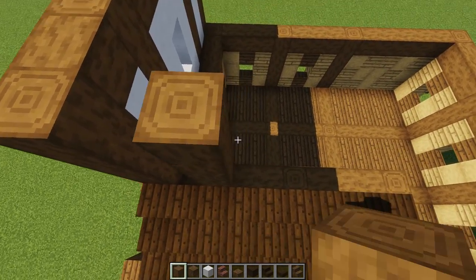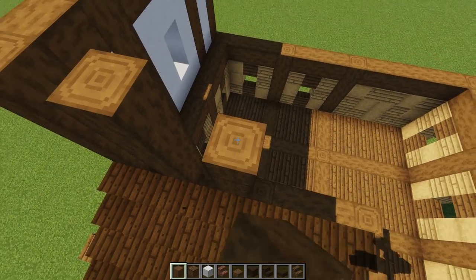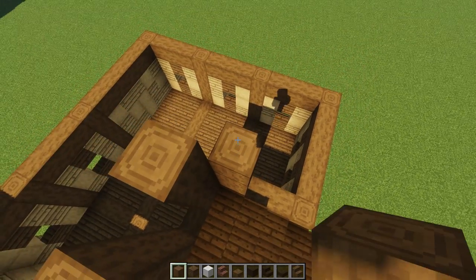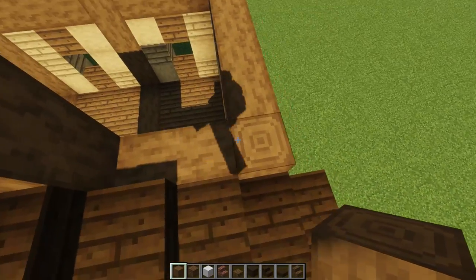So let's go 1, 2, 3, 4, 5. Every other one, 1, 2, 3, 4, 5. Every other one, every other one. Now, in here, every other one. And we're gonna go right here.